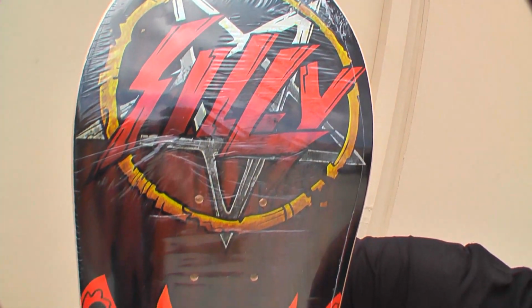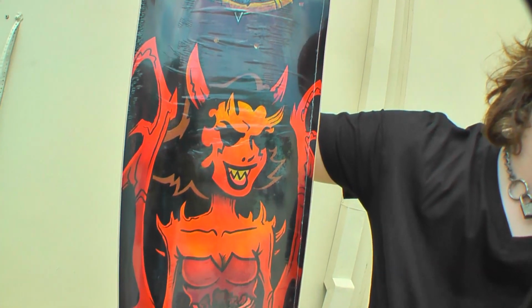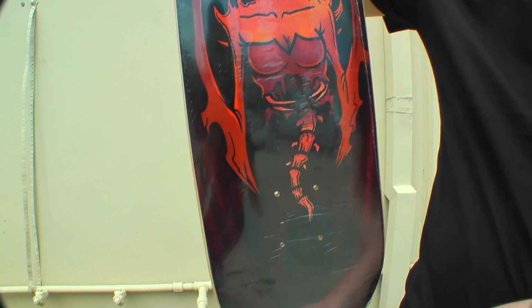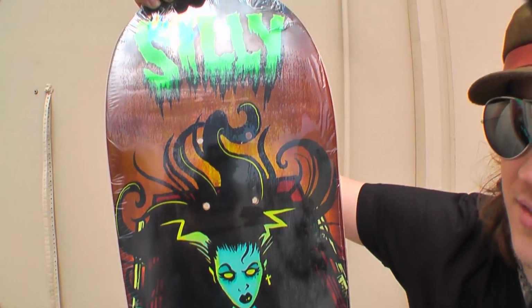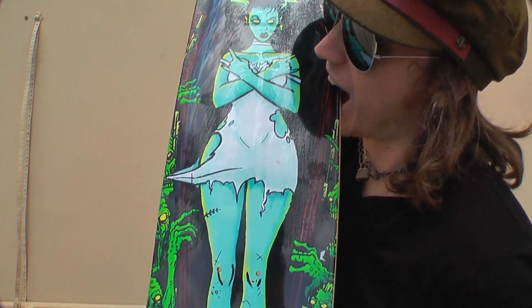But each board we've done up to this point has been so different, at least thematically. When we did the Demon board, we were going for the whole Slayer look. So I did a lot of reference based around Slayer designs, their album covers, their logo designs. When it came to the Zombie Girl board, I took a lot of inspiration from the Misfits, the movie posters, things like that. And then most recently with Julz's board, I was really trying to nail the look that she wanted.